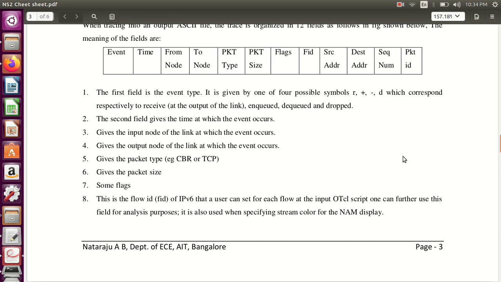Okay students, today we will stop our discussion with only this introduction part. In the next session I will start from the first program according to the syllabus, and we will be dealing with the first program, creating a 4-node wired network and different variations by varying the bandwidth, by varying the queue sizes. We will see whether the dropped packets decrease or increase. We will see the variations. Okay. Thank you all.